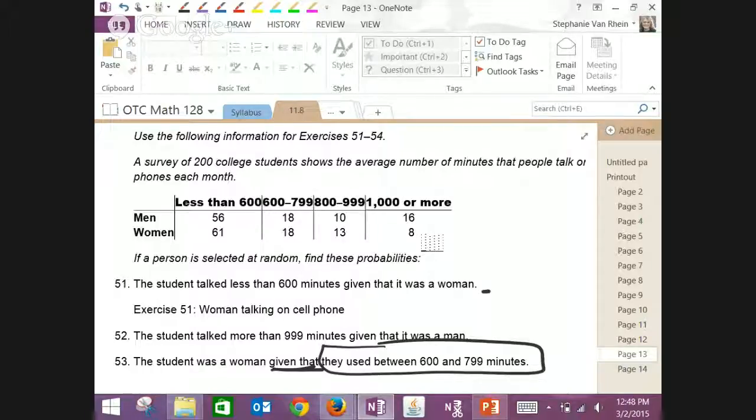If we don't have school on Wednesday, will we still have to test Friday? Good question. It's supposed to snow Wednesday? Probably so, because I don't want to wait until after spring break to give you the test. That would be bad. If we don't have school on Wednesday, I will record a lecture going over these and answer email questions. I don't foresee it being a problem, because I don't think it's supposed to rain a lot.